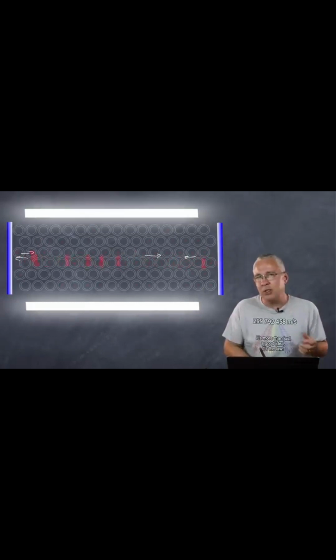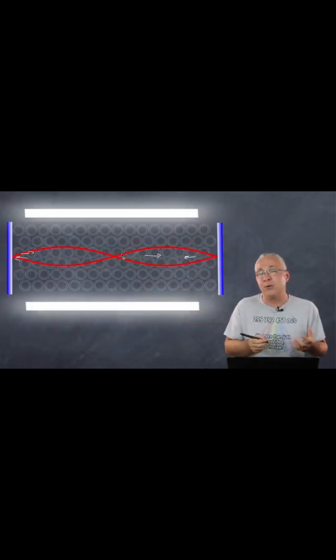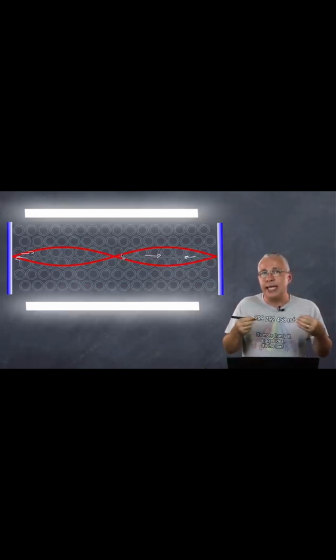In essence, if we then look at the light in terms of its wave phenomena, what we end up setting up is a standing wave. It's actually what we call a resonance. And so what we get here is a huge amplification as we generate a standing wave of photons basically going backwards and forwards every single time, increasing exponentially as they encounter electrons.